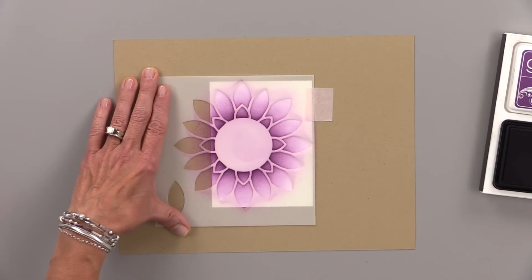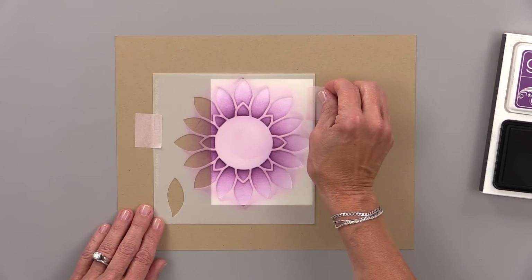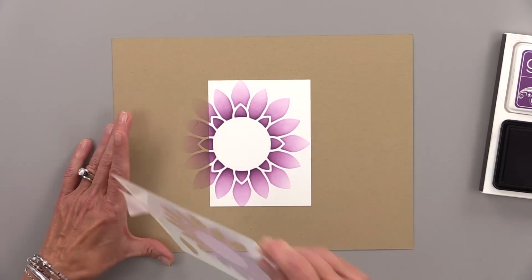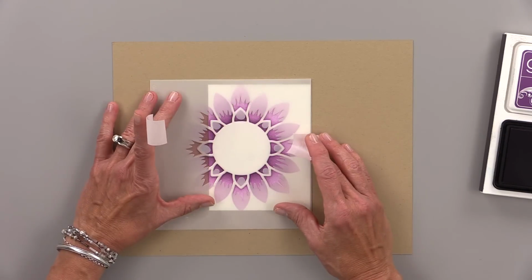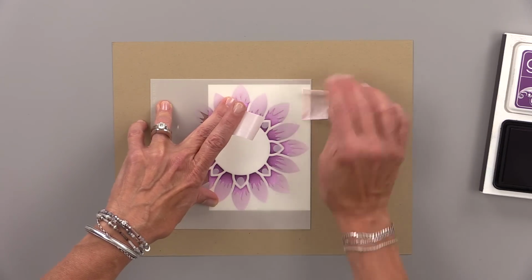Now once I'm done that, I'm going to peel off this stencil and you'll see how beautiful and all the depth that you get just with one layer. This would be beautiful all by itself, just stamping something in the center or adding a little color in the center. Here I've positioned layer 2 on top and I'm taping it down the same way that I did with layer 1.